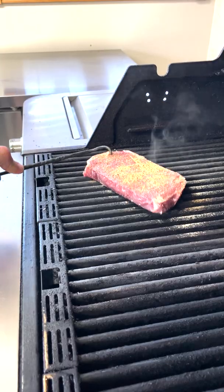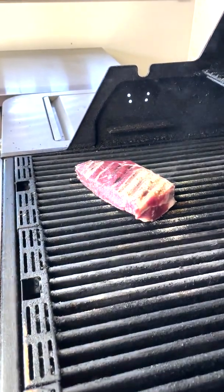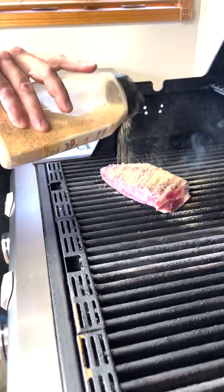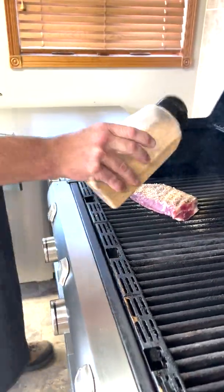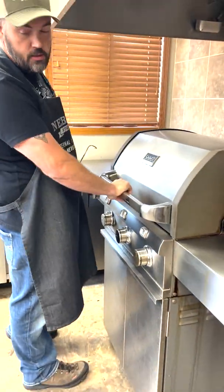Get a hold of it here and give it a flip. A little bit of signature love. And lid back down to keep the heat in.